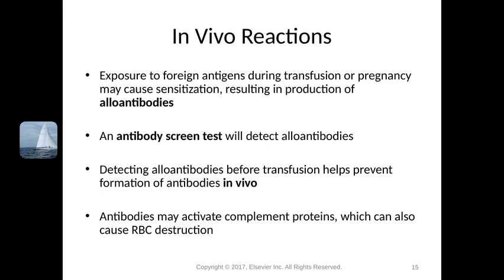We can also see antibodies that activate complement proteins that can cause red cell destruction. The common endpoint in all three of the complement cascades, so if you remember, it's the classical, alternative, and the mannose binding lectin pathway, is the MAC attack or the MAC complex, where you have C5, 6, 7, 8, and 9, which are your complement proteins that create a pore in the target cell, that basically causes lysis. So we obviously don't want to have that occur if it's our red cells. And this can also attack foreign red cells, which will destroy the transfused red cells, which is also not a good reaction to have. So our complement proteins will enhance immunologic processes once we activate them.